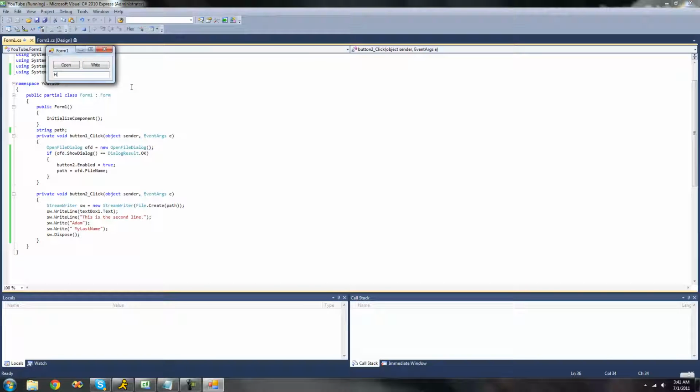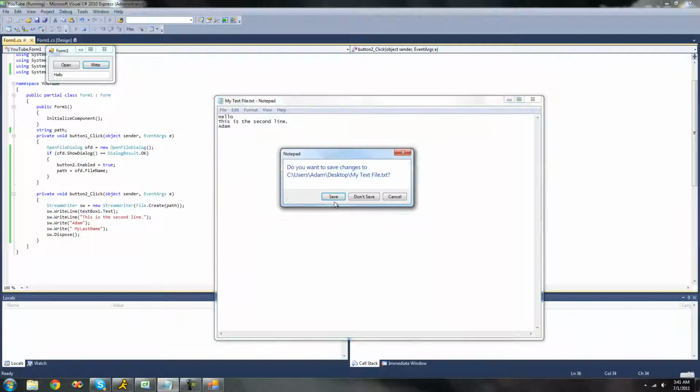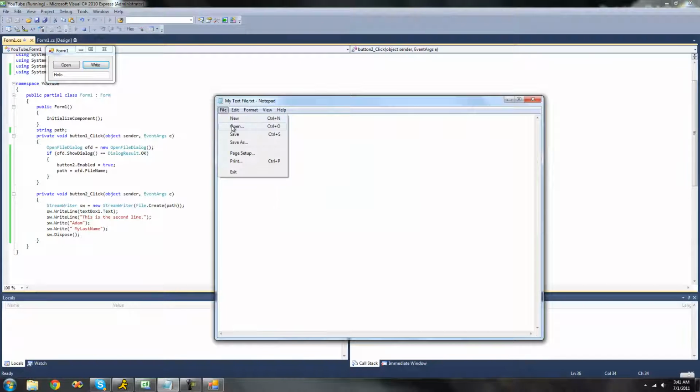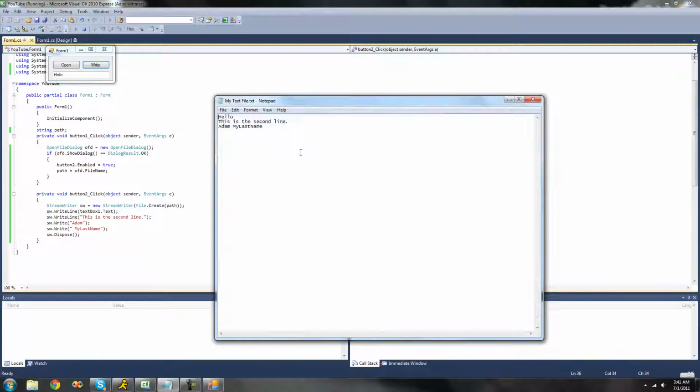Let's click write, we'll just write hello at the top again, click write. We open it up, and again, we should see only 3 lines here, but following this, we should see a space and then my last name. Yeah, and there we go. We see hello, this is the second line, Adam, space, my last name. And again, that's because after this, and because of this WriteLine method, it'll create another line after it no matter what you type.